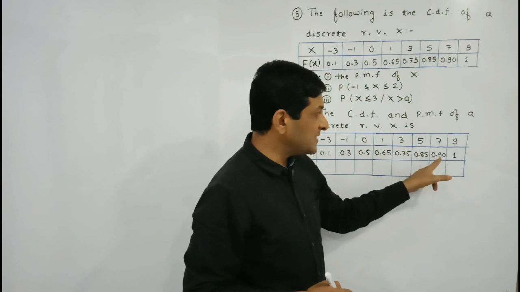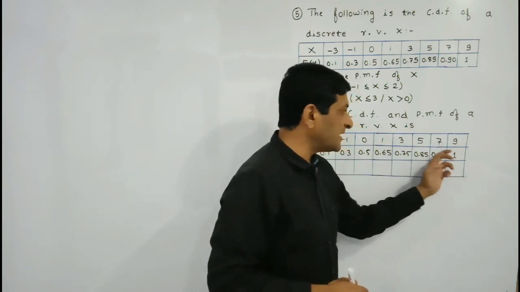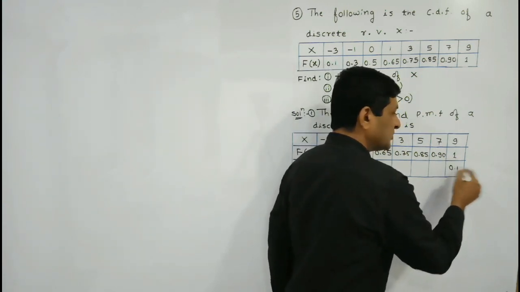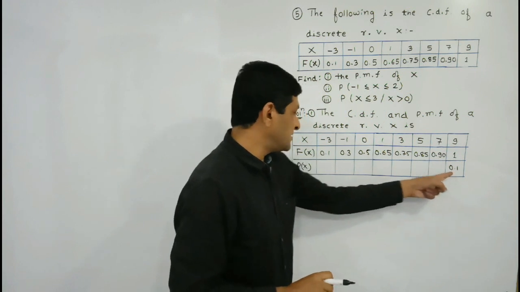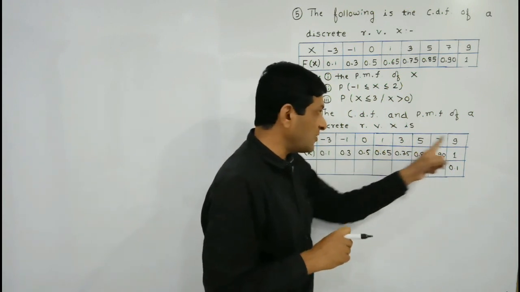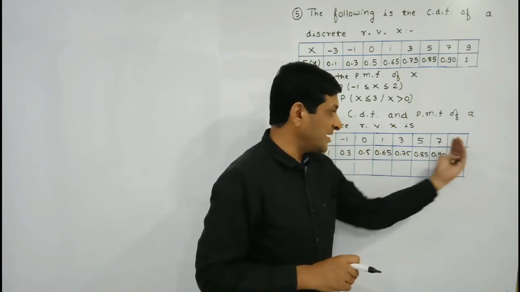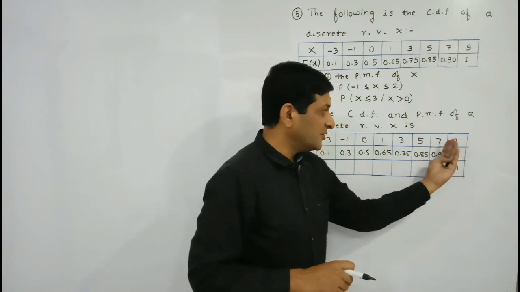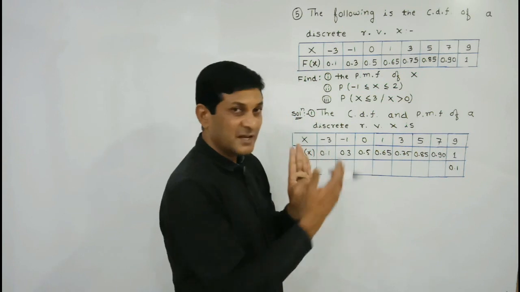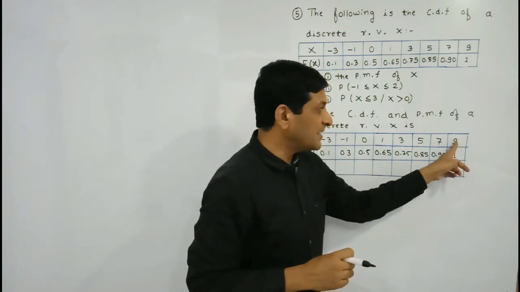और ये जो वैल्यू है ये क्या है? 7 तक के पूरे प्रोबेबिलिटीज की एडिशन. अब इसमें से अगर हमने ये वैल्यू सब्ट्रैक्ट कर दी तो क्या मिलेगा हमें यहाँ पे? 0.1 इज द वैल्यू ऑफ व्हाट? p ऑफ x, it is the probability of x is equal to what? 9. यहाँ तक के पूरे probability, ये जो 1 है ये पूरे probabilities की एडिशन है. उसमें से ये प्रोबेबिलिटी f ऑफ 7 अगर सब्ट्रैक्ट कर दिया, यानी उसके प्रीवियस पूरे प्रोबेबिलिटी सब्ट्रैक्ट कर दी, तो हमें क्या मिलेगा? 9 की प्रोबेबिलिटी.